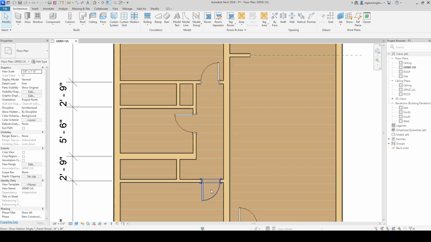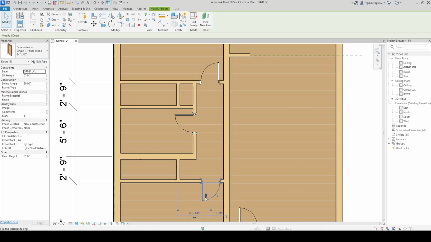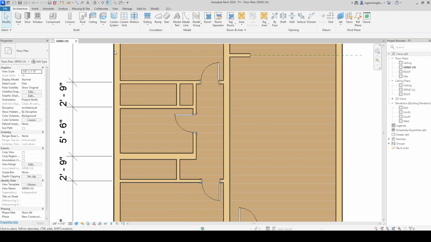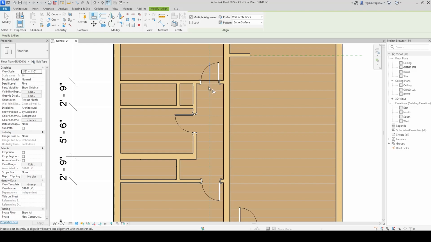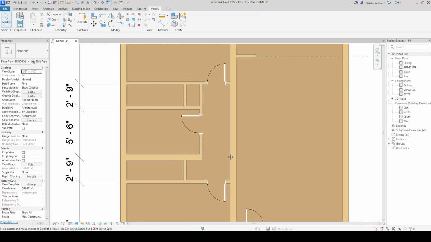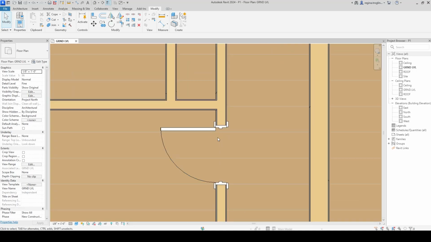The next step is we're going to fix this door. So go ahead and select it, and fix it so that it is facing the right way. Then I'm going to go to Modify, Align, selecting the center of the door that I initially did, and then coming down and selecting the center. A lock will appear. Go ahead and select that, which means when this top door moves, this bottom door will move as well. And I'm going to hit Escape. Now those are centered. Next is the bathroom door.